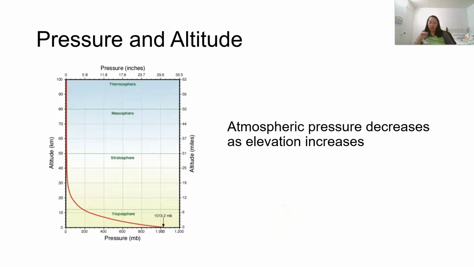Now let's talk about pressure and altitude. If you have ever looked at a box of baking mix or some sort of dry food, you'll see that the directions for if you live at a higher altitude are a little bit different. That is because the atmospheric pressure decreases as the elevation increases. So that's why the directions for how to prepare the food depend on atmospheric pressure. And because it changes as you go up higher into the mountains, you have to change the way you cook some stuff.